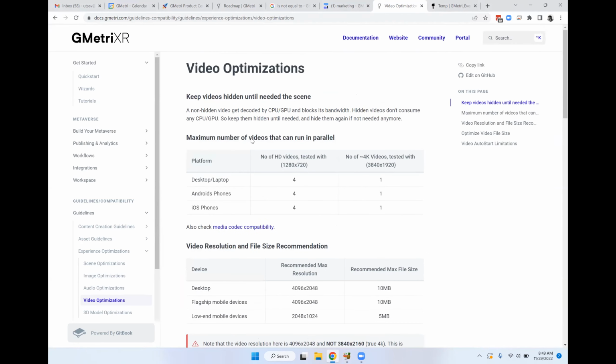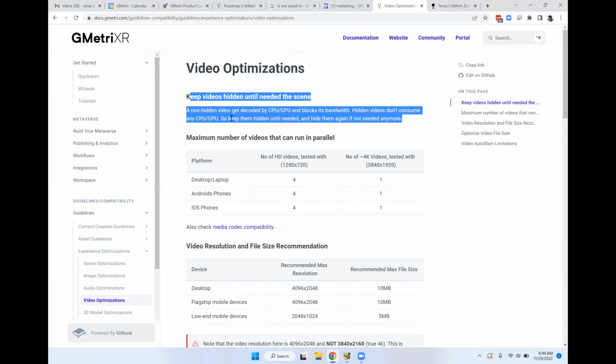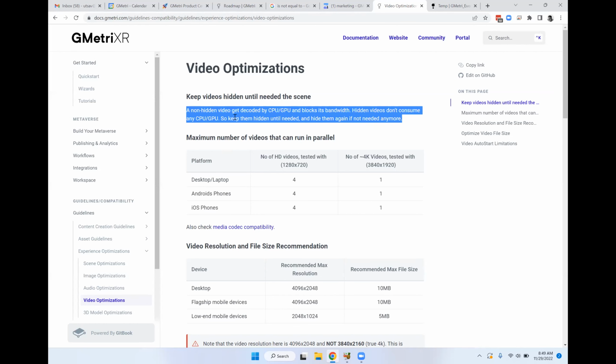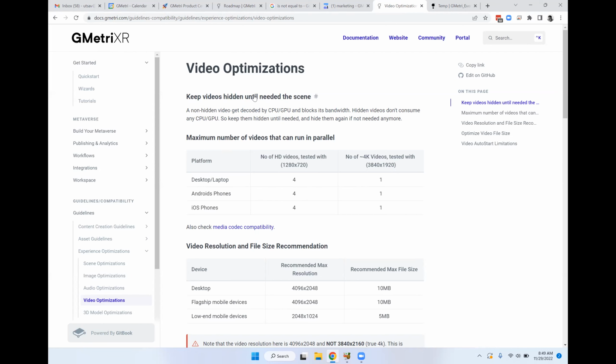When it comes to video, you need to follow this rule very well. If a video is shown by default, it is going to consume CPU and GPU. Especially if there's a video that you are keeping paused and only playing on demand, which is the case you should have for most videos, because on iOS you need a click action to play the video. You can't play a video on scene load, which is important to note. So if you want to have a video for your entire scene, and you have a click action, it's best to keep it hidden.